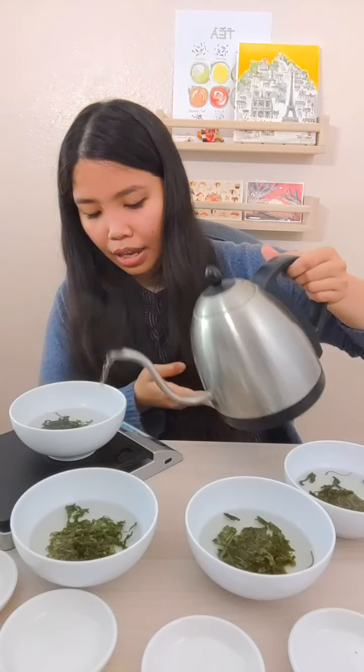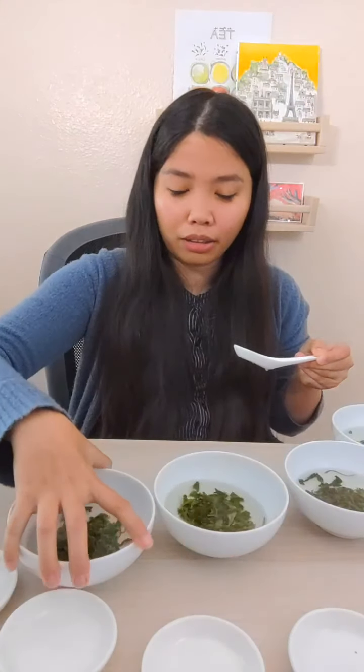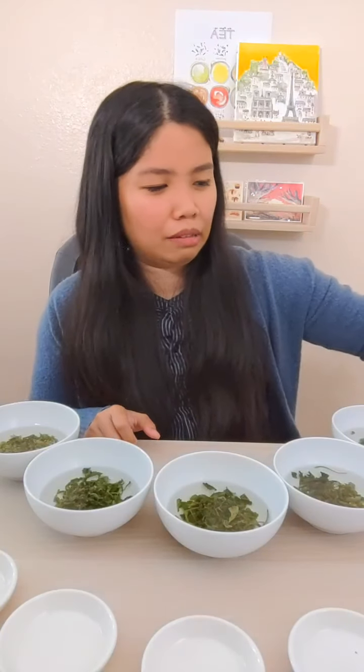And this should be familiar to you guys, what we're doing here with the bowls, but this bowl brew method is something that we use a lot in the tea industry to evaluate teas. If you come with us on one of our Taiwan tea tours, which you should, you'll see that a lot of the time, if a tea maker is trying to figure out how the tea is doing, they won't brew the tea in a teapot. They'll put it in a bowl, use a little soup spoon, and scoop it up. I just find it's a very effective way of looking at teas easily without having to introduce the unknown of the teapots and how you brew. I think it's very consistent and very predictable what happens. So that's why we do this bowl thing. And also, I don't have 5 identical teapots. I might in the future, but I don't have 5 identical teapots.